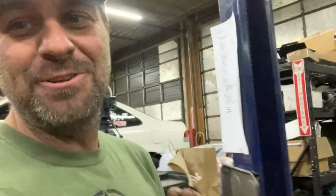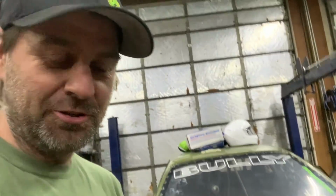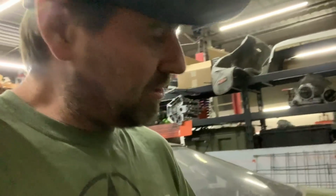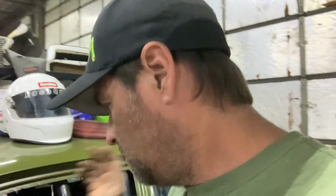All right, so the unique things we're doing with the Bully this time are the twin 80 millimeter turbos, and then that wheelie bar I was talking about. We're gonna have it actuated by air. So that's gonna be different. The other cars in the class are all fixed bars, and you'll see them as they're about to make the pass, run out, and before they get to the line, everybody's adjusting it and trying to get it set up before you go. Doing it the way we're talking about, we shouldn't need to do that.